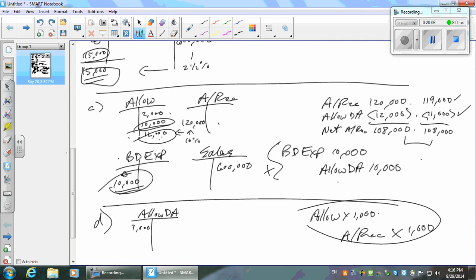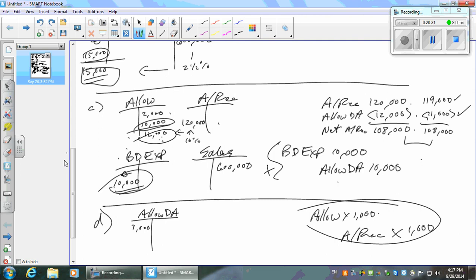Maybe we started with 12 in the account. How would I make this a 3,000 debit now? I have a 12 credit in it. How much must I have written off to get a 3,000 debit if that were the case? 15. If you have a 12,000 credit in the account and you write off 15, you'll debit the account for 15, won't you? And you'll have a debit balance of 3. That was the point I was trying to make.